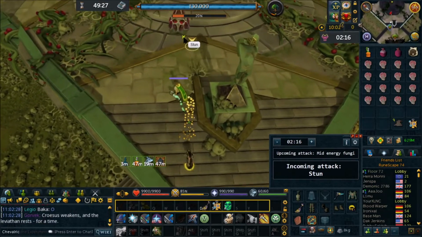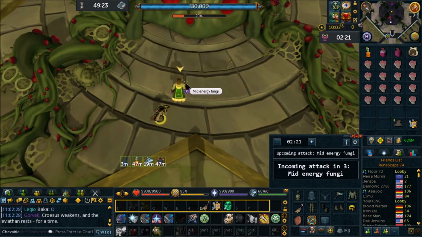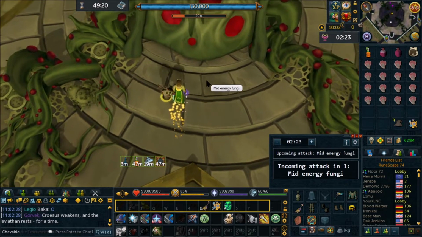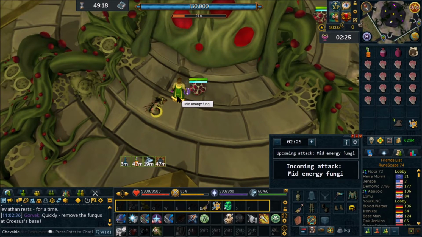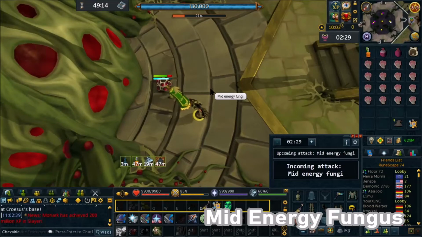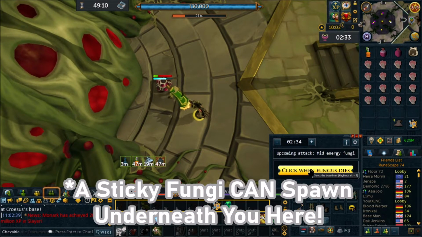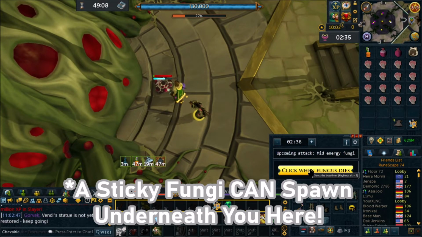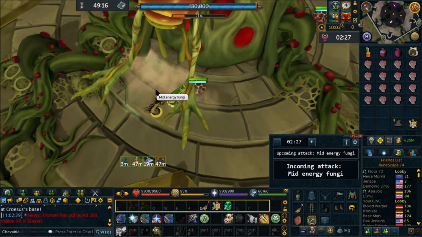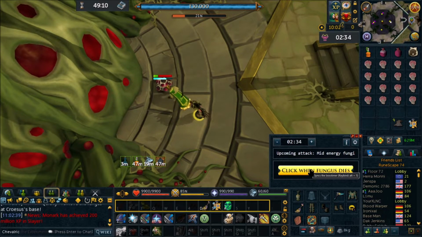Next up will be another stun mechanic. Around this time, you want to make your way to the middle for the mid fungi energy spawn. This is where you will be getting most of your points, and you will also be getting most of your enrage at Croesus, the red bar underneath the health bar of Croesus, if you mess this up. So just make sure around the stun, or just before the stun happens, you run through the middle and get the mid fungi energy cleared.